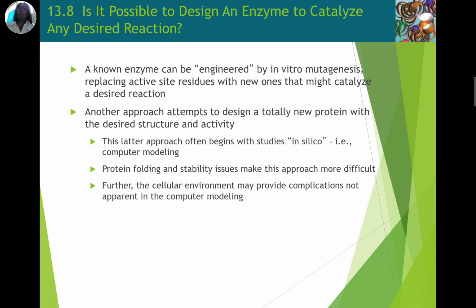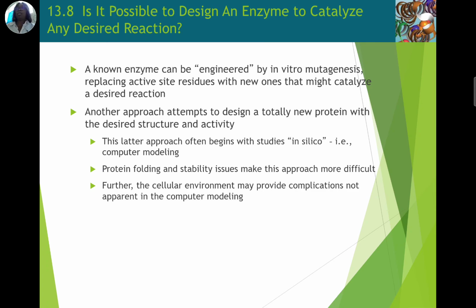So then, could we actually make or design an enzyme for a particular reaction? Wouldn't it be awesome if we could design an enzyme that we take in a tablet and it automatically sucks up all the belly fat? Anyway, that's a dream. But scientists have been working and attempting to engineer or make enzymes by in vitro mutagenesis. In other words, what they're doing is taking components and replacing residues at the active site with new ones.